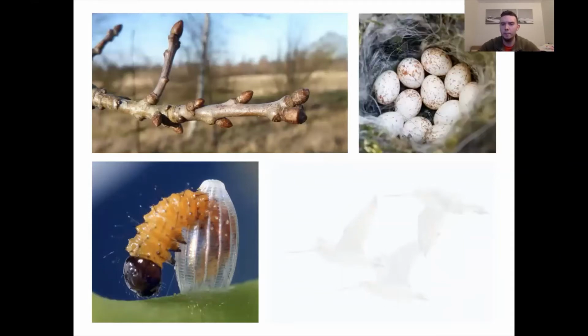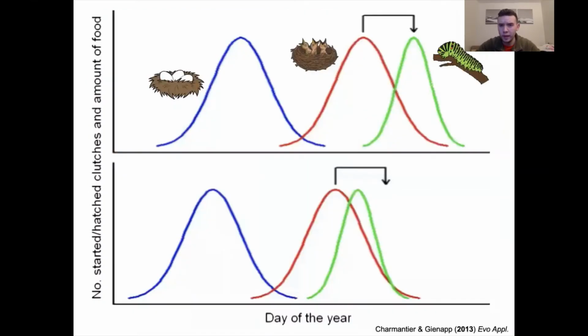Unfortunately, what we know is that birds haven't quite been able to advance their laying date, their breeding, as much as these events. And what we therefore see is something we term phenological mismatch. Although you can see here by this blue curve that the laying date has advanced in relation to this earlier year, and therefore the hatch out date shown by this red line also has advanced, the green line shows that the peak abundance of caterpillars has advanced far greater, and indicated by this arrow, which represents the same amount of time in each plot.